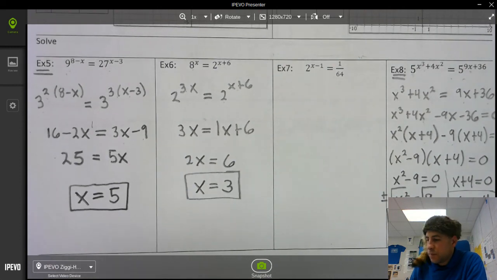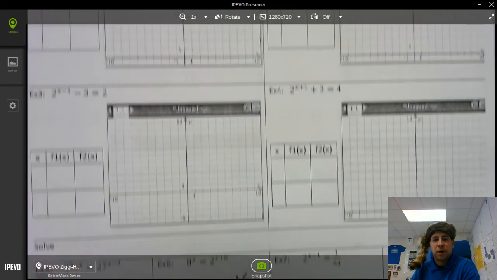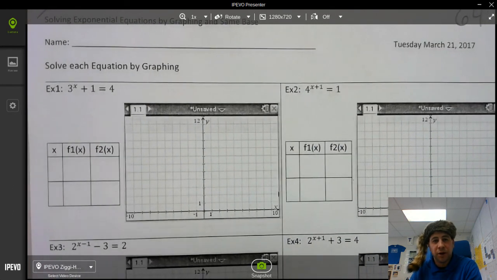Now, example 7, if you think you can figure it out, try to figure it out. If not, I'm explaining example 7 in class, okay? All right, so with that, I'm more than willing to go over example 5, 6, or 8 again in class, okay? But what I want you to understand is I'm not going to go over any of these in the video because I want to go over them in class so that you can ask questions as I'm going over them, okay?